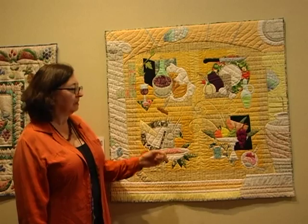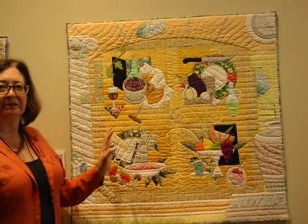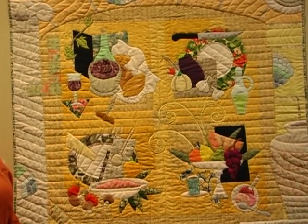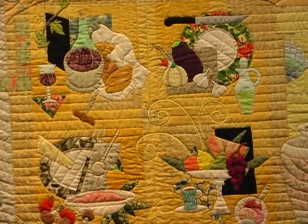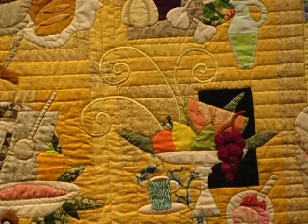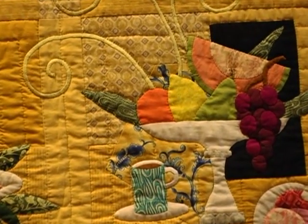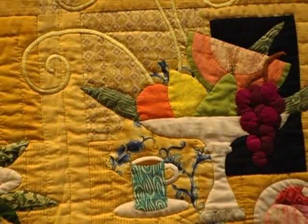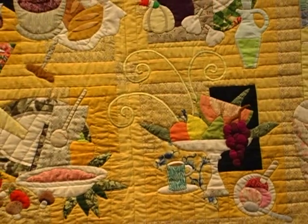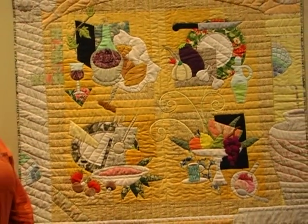It's made in the style of a Baltimore album quilt, which means that all of the pieces are appliqued. It was made from one line of fabric, the Italia collection, and that was designed by Deborah Corsini, me, in my former life as a textile designer for PMB Textiles. PMB donated a number of quilts to our collection, and this one is showing for the first time because it fits the theme of tasty.